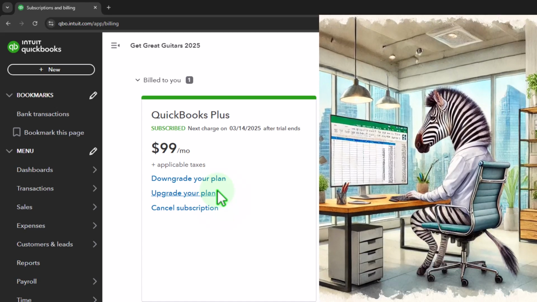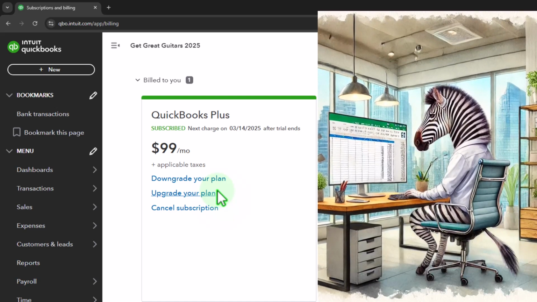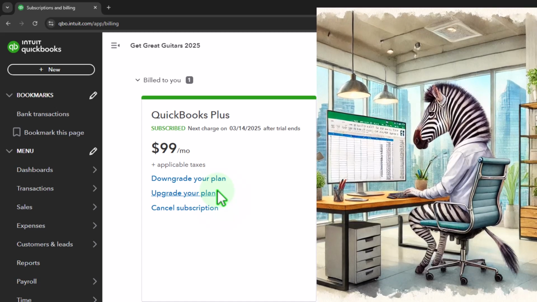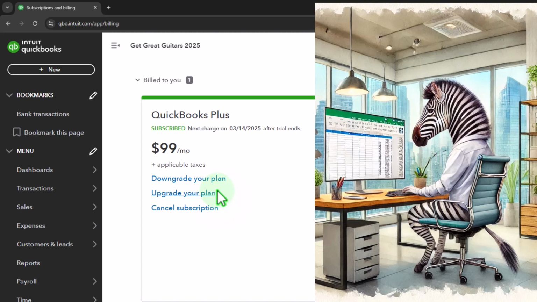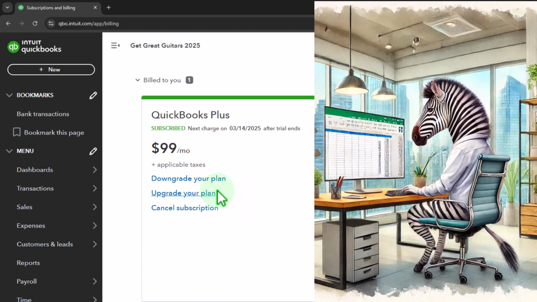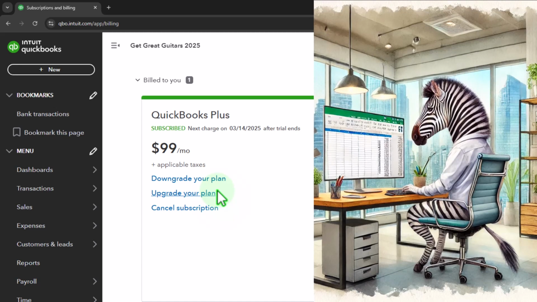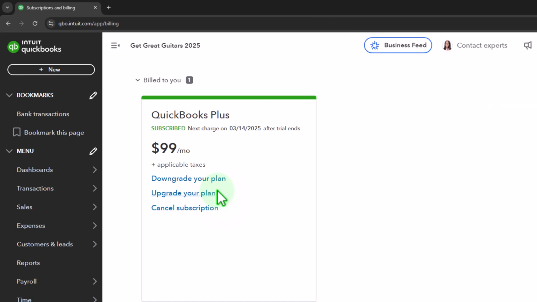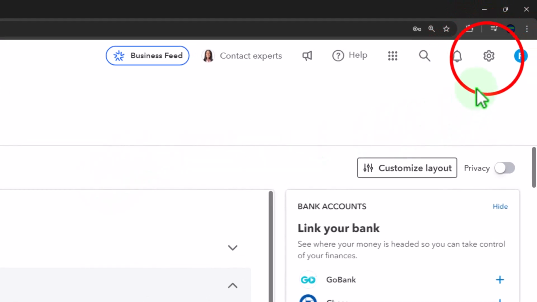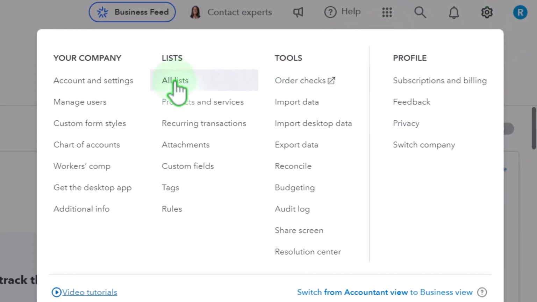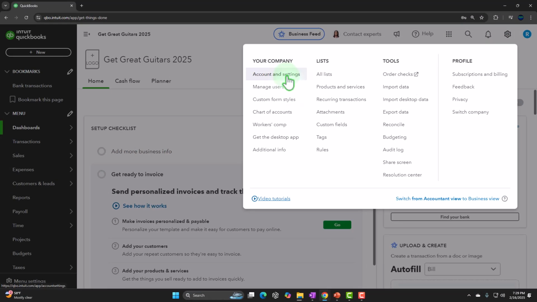Usually the need for more upgrades happening, for example, if you need more users, you're growing, you want more users in the system. If you're down below the need for inventory, you might need to level up if you need to then deal with inventory using a perpetual inventory system, for example. So those are some reasons when the level up might take place. All right, let's go back into the cog up top. We're gonna be focusing now on the account and settings.